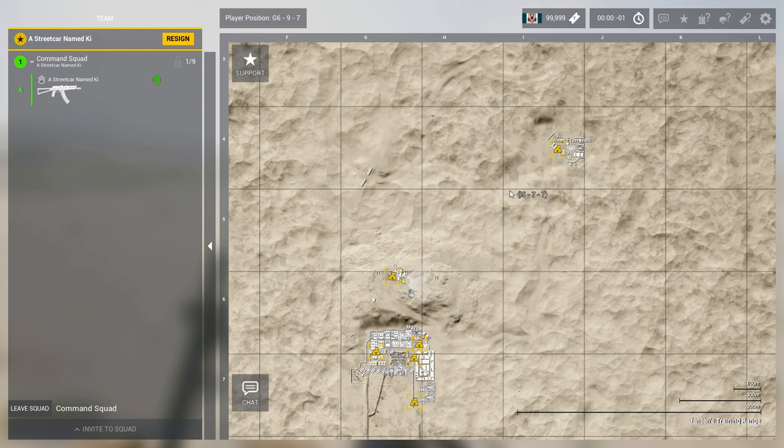The circumstances where I would personally use the mortar calculator would just be on maps with big mountains, where the difference in terrain elevation is going to throw off what you can do with the in-game markers. But another really common circumstance where the mortar calculator really comes in handy is if you're trying to use a mortar and you're not a squad leader and you can't set your own in-game markers. When I'm running my mortar squad and I have some squad mates who have mortar calculator, it's super helpful.